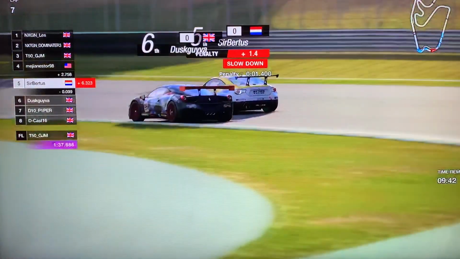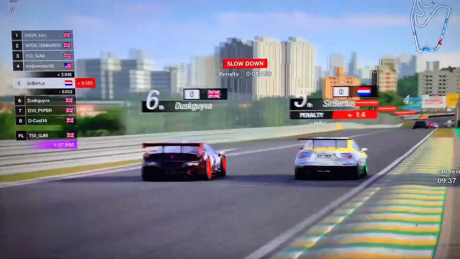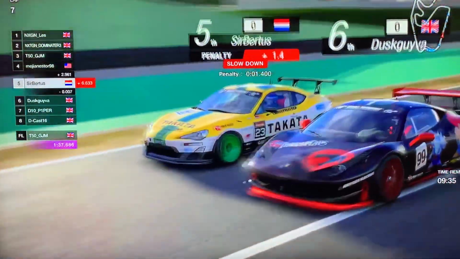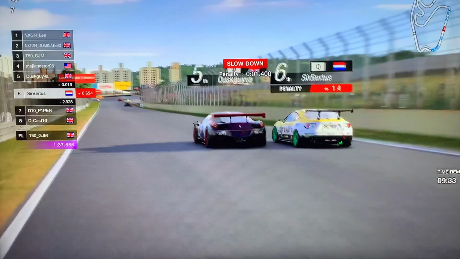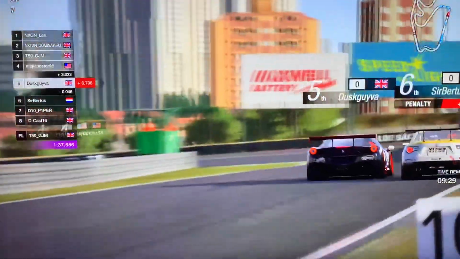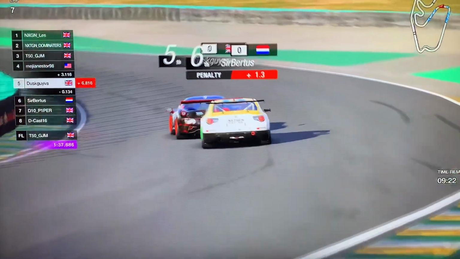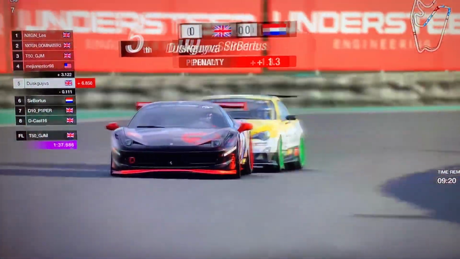Just about, there's a little bit of door robbing there, but Disciver just holds on the inside after the center as they complete turn 3, and they're still side by side. It's a drag race now, and the Ferrari will have the acceleration advantage gradually over the distance. Disciver has the inside into turn number 4 here, and I think it's all said and done. That's all she wrote for the time being, as Sir Bertus isn't able to come back immediately, but he will have the momentum from 5 and up into 6.